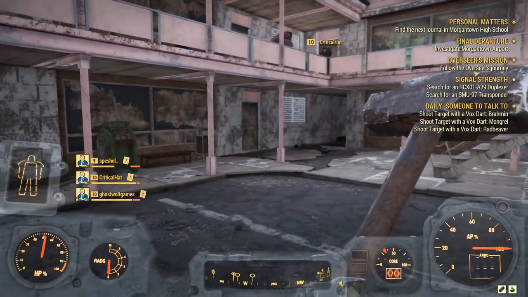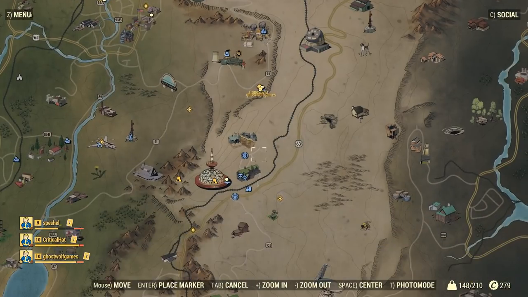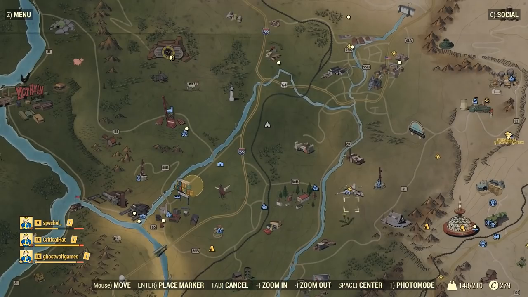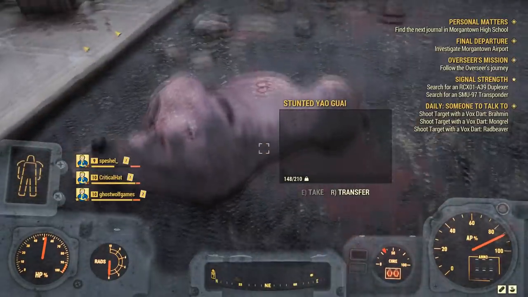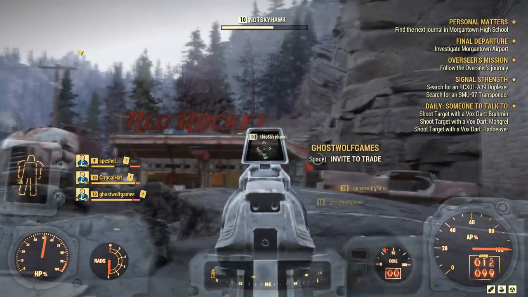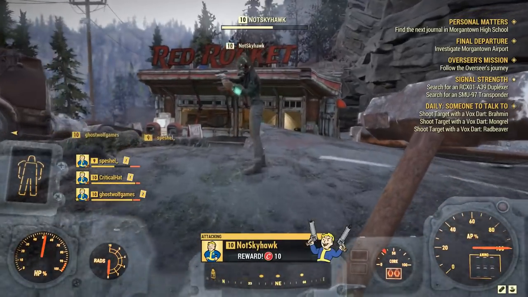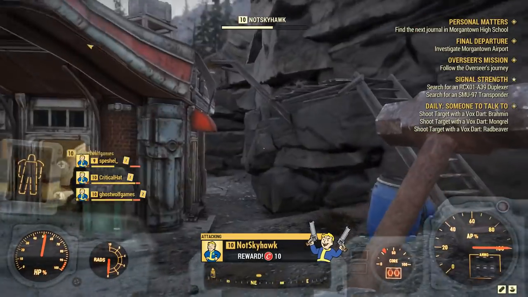I still need to find other stuff. It says search for a duplexer and a transponder. Where are we supposed to do that? Oh my god! The duplexer is way south, and the transponder is at the plane. I'm gonna point out we're doing a stupid endgame quest. Wait, there's a red rocket over here, hold up. We're just doing a much higher level one. So if we teleport to the plane, we can head back.